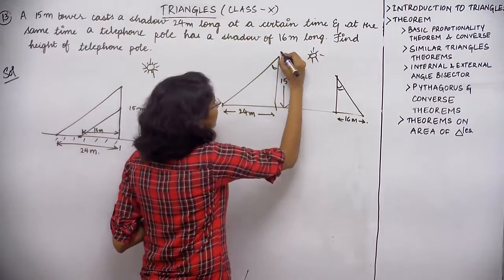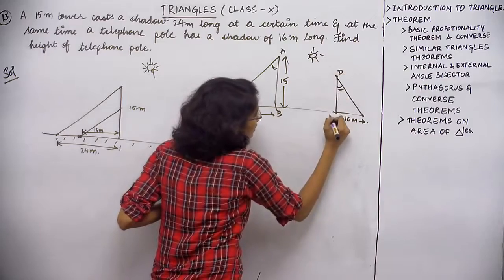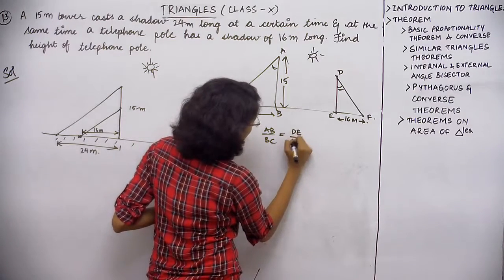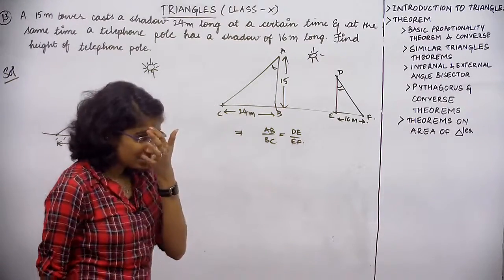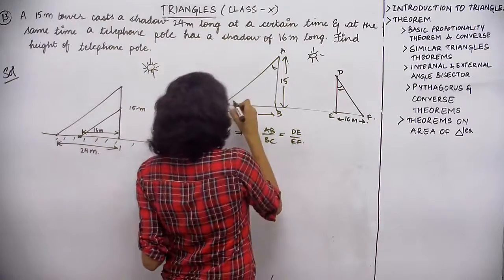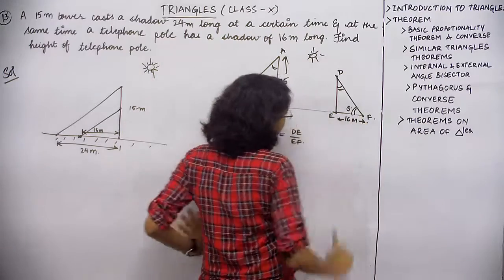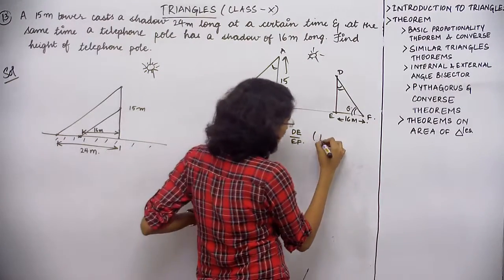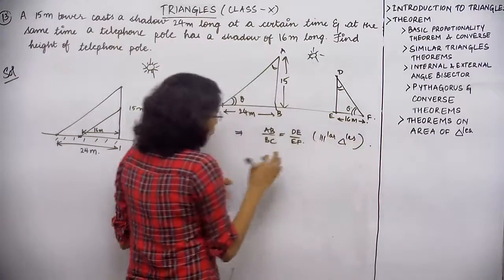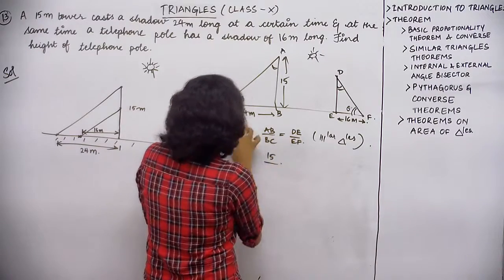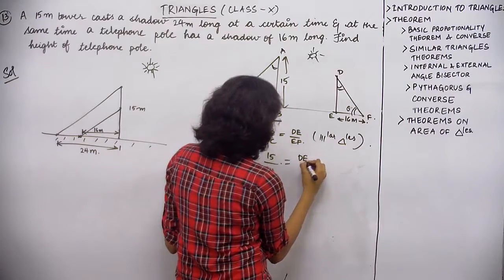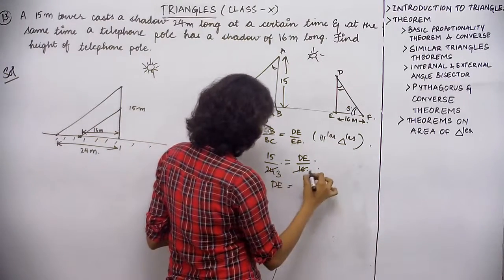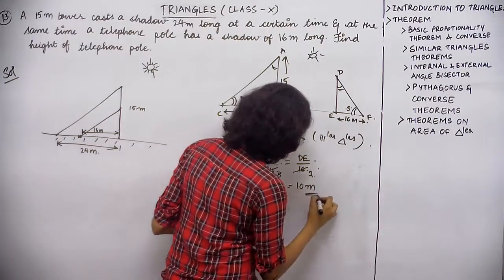Having these two as similar triangles, let me call them ABC and DEF. What can we say? AB by BC is equal to DE by EF. In further chapters in trigonometry, we consider this angle theta and this also to be the same angle theta, because of the sun, which we will do in later cases. For the present, we will consider this by similar triangles, right? So we have AB as 15, BC as 24, and EF as 16. So DE is equal to 4 times 8... 3 8s are 24, 3 5s are 15, so DE is equal to 10 meters. Fine. That's it.